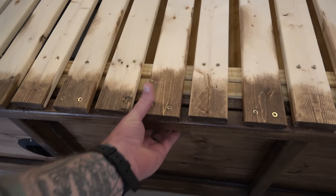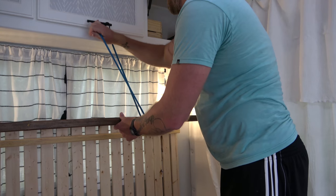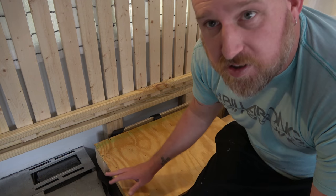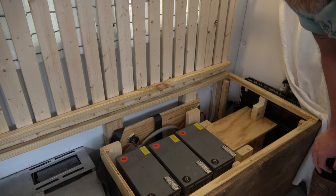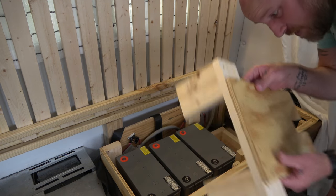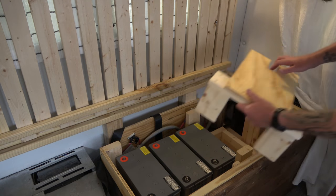As you may recall, this beautiful couch was built so that it would pull out like so. It also lifts up. Take a little bungee. So down here, I'm going to show you where everything is and show you how we specifically built this space. You can see over here, this is our fan. Underneath here is our battery bank. So these are three AGM batteries. This is a little storage area where this lifts out for now. And I'm going to put our inverter in next to the batteries over here, and then this will slide back over and I'll be able to mount things on here as needed.